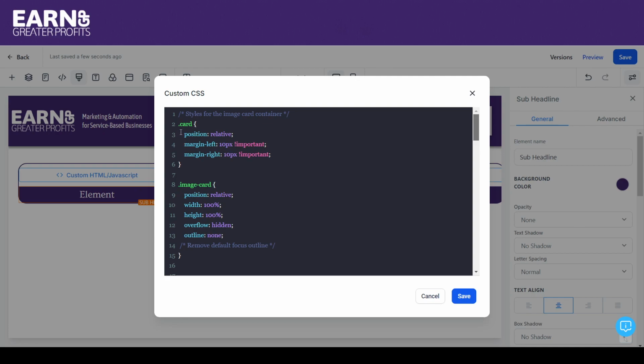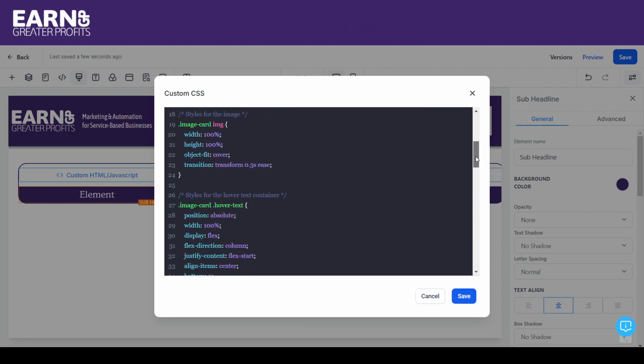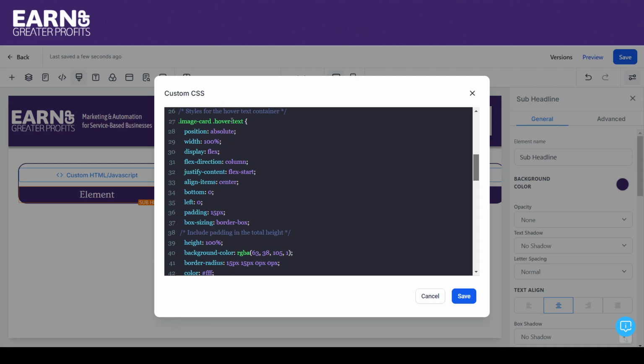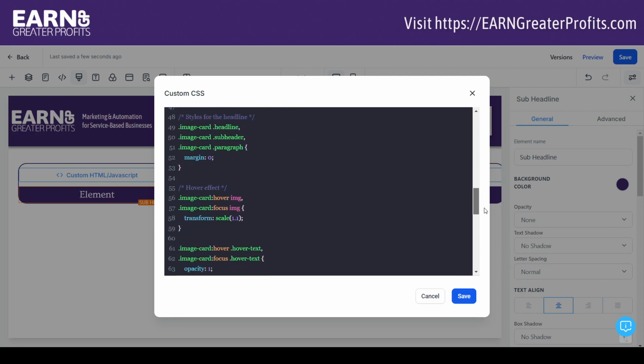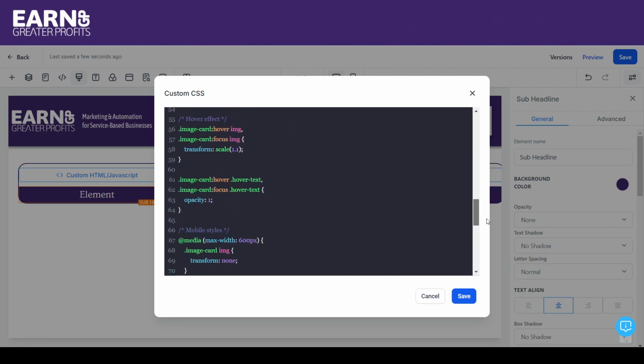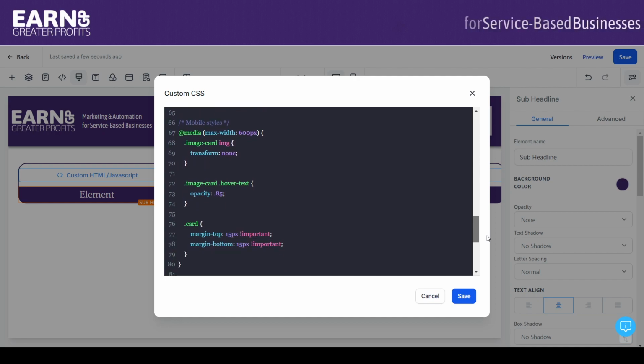So we've got our card CSS, our image card. We've got our hover text, and this is where the bulk of it is going to be shown. And then we also have our other styles for the hover.